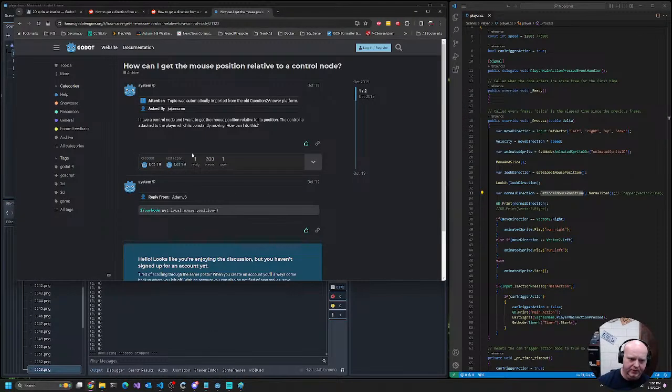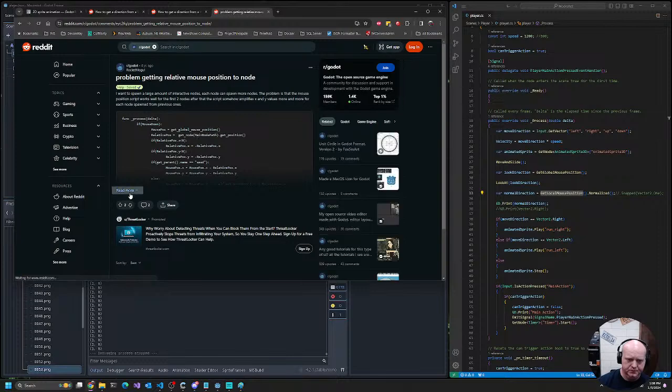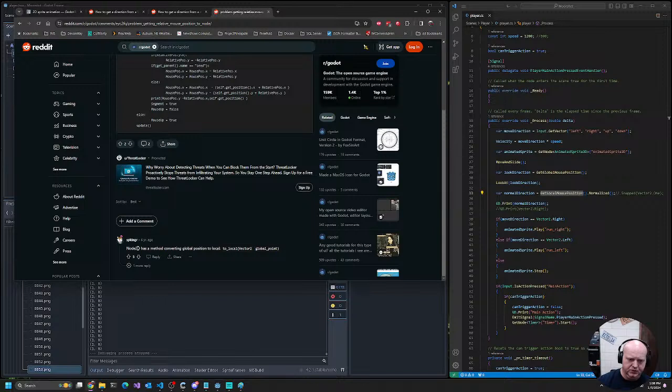Don't think that's quite getting it. Node2D has a method to convert global positions to local. Oh.